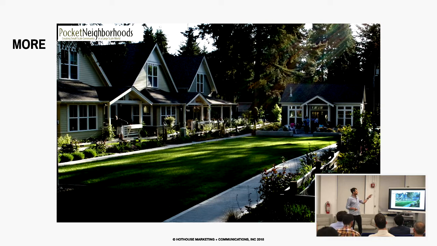This is a project up in the Northwest called Pocket Neighborhoods by an architect named Ross Chapin. It is a suburban development, but it's a suburban development turned on its head. It's basically comprised of little bungalows, all about 1,000 square feet, and rather than having the frontage of the homes dominated by garages, the frontage of the home essentially faces what would otherwise be the yard. So you have a little community house there. First of all, the houses are sanely sized, and it's really designed for a community spirit.